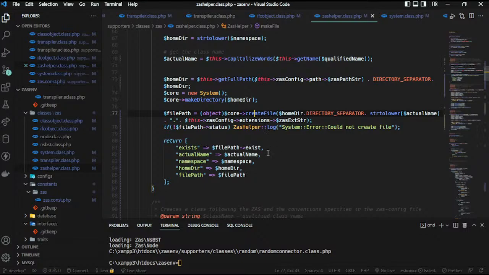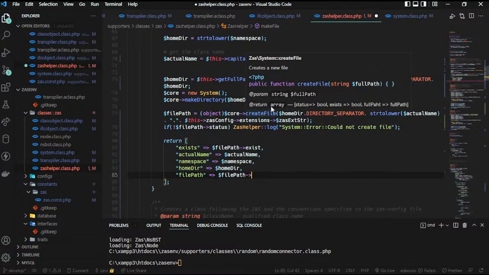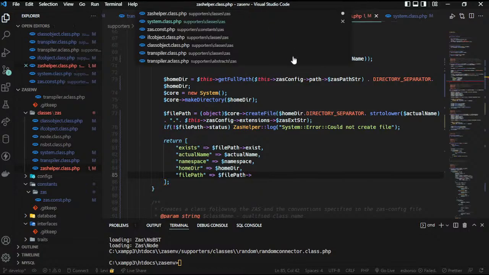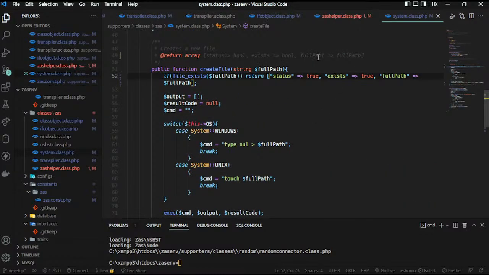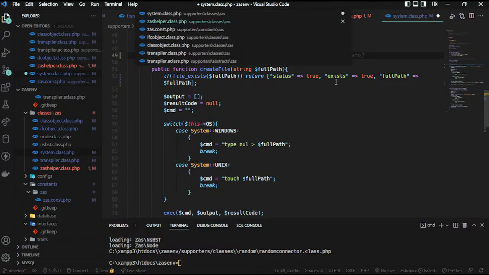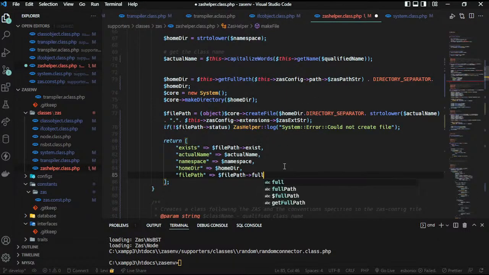So let's go back. So firstly, file exists is that, and then file path. We need to know, is it full path? File path. Oh, come on again. I don't know why I always write the H before the T in path. Let me see. I think it's full path. Okay, apparently I'm correct. So full path. What else? We have exist.